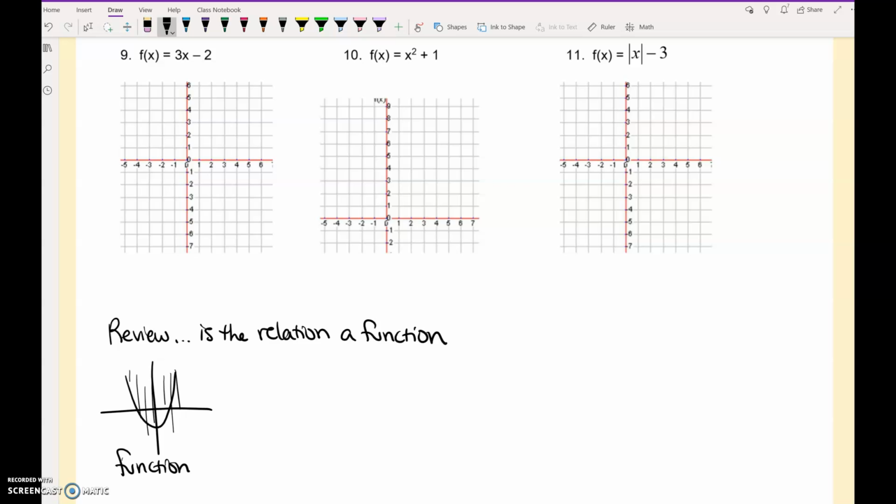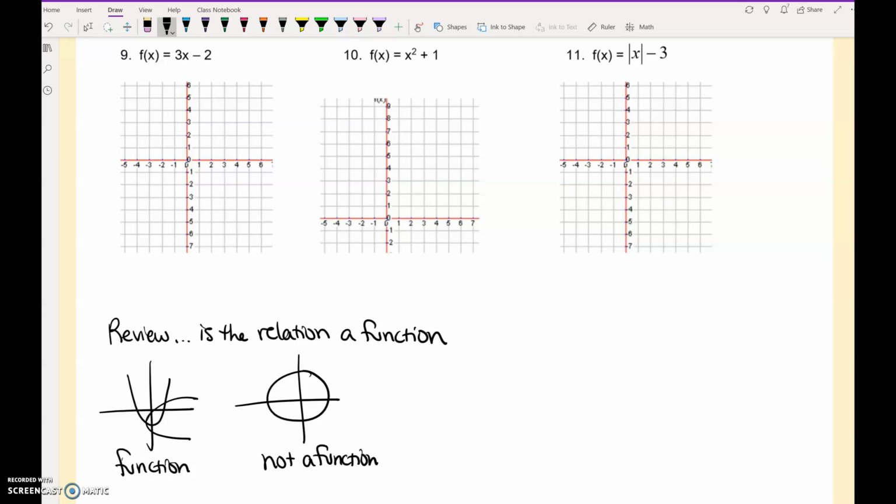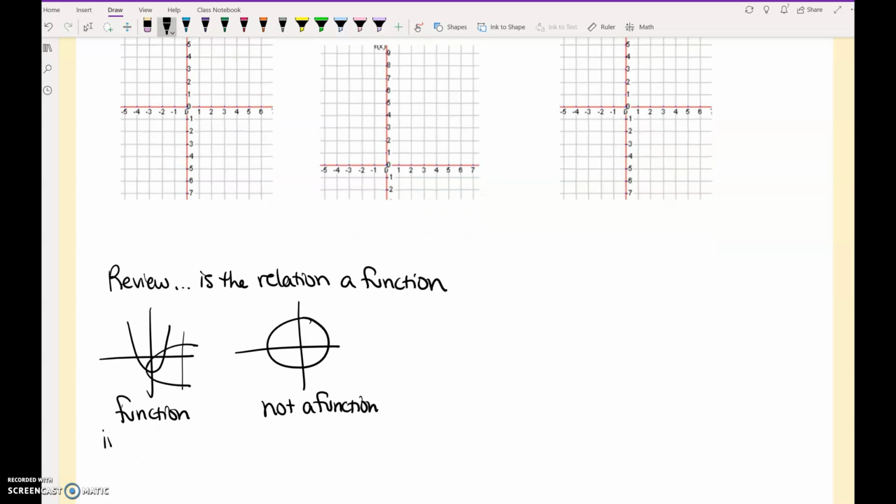If I've got a circle, is a circle considered a function? No, this is not a function because it does not pass the vertical line test. With inverses, we are actually reflecting this graph over a diagonal line and turning it on its side. So if I take this parabola and reflect it, I'm going to totally redraw it. If I reflect it, it's going to end up looking like this sideways C shape. Would that sideways C shape pass the vertical line test? No. So the inverse is not a function.